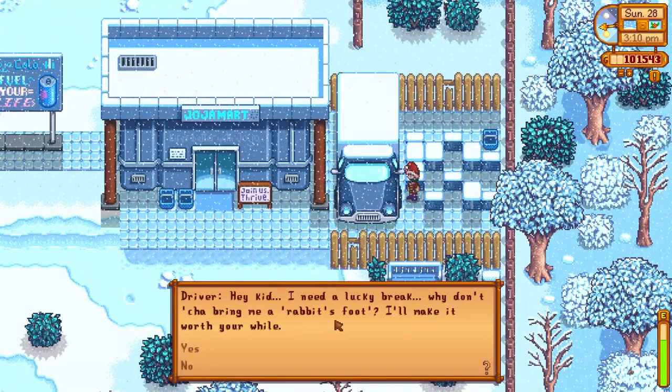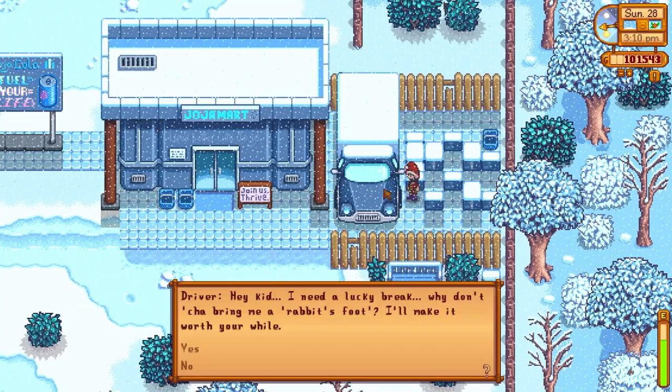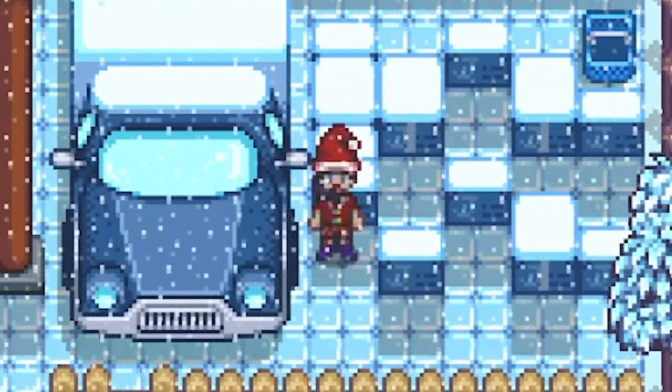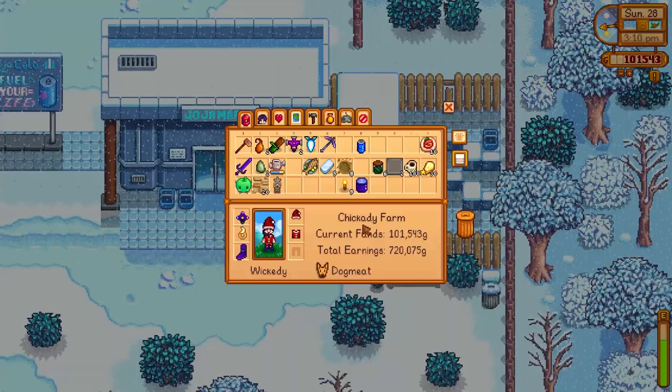All right, we are going to go pop back up and give this to this sketchy guy outside of Jojo Mart. Ooh, Jojo Cola, can I give you that instead? Hey kid, I need a lucky break. Why don't ya bring me a rabbit's foot? I'll make it worth your while. Heck yeah. And we have the special charm. Luck is permanently increased. I am happy with that.